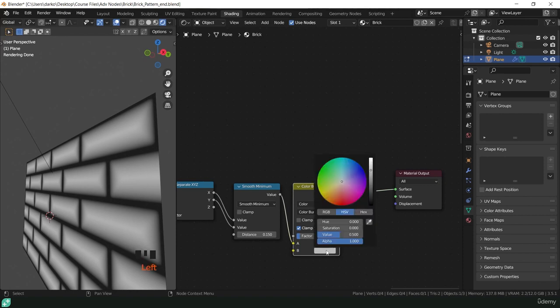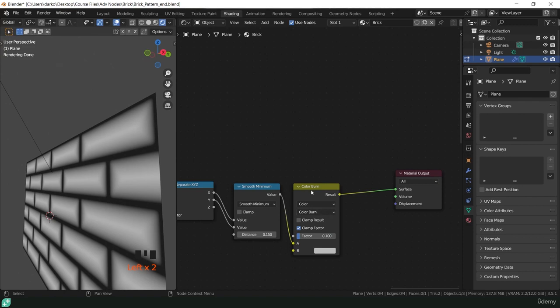Now you want to make sure this value in B is at 0.5. And I think we spoke about color burn earlier on in the course, but it's one of these blending modes that is a little bit hard to explain. Now you can certainly look up the Blender manual to find some information on exactly what color burn does at a mathematical level, but it essentially takes two values, in this case the A value and the B value, it inverts one of them, it multiplies by another one, and it re-inverts it at the end.